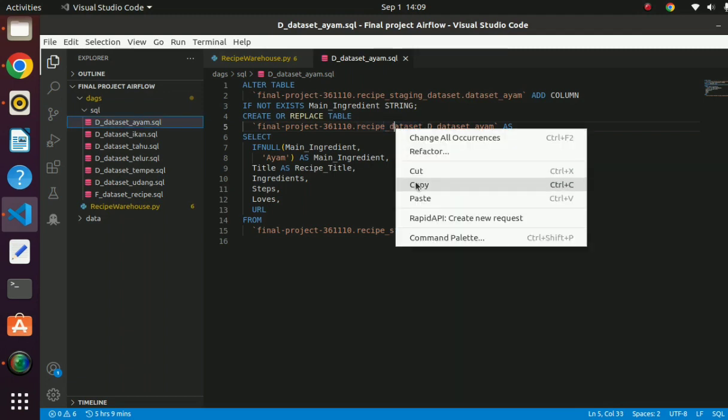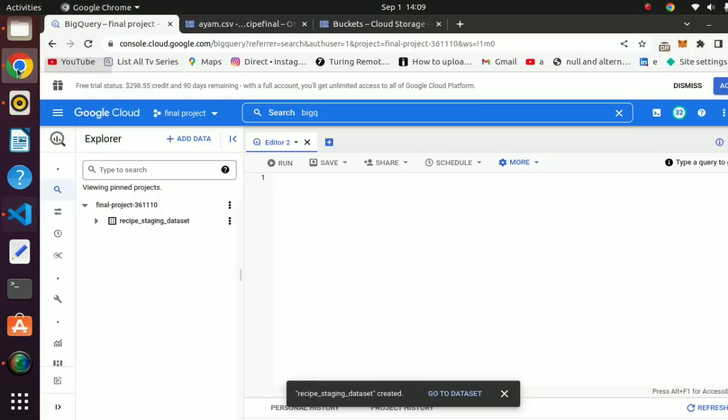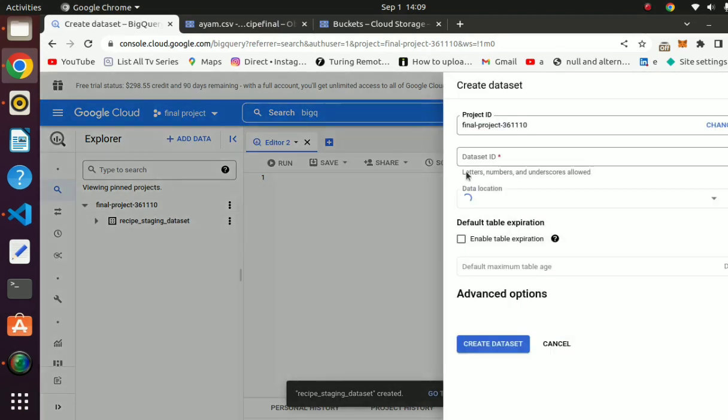This dataset has our dimensional tables. That means here we are also going to create a dataset, and it is called recipe dataset.